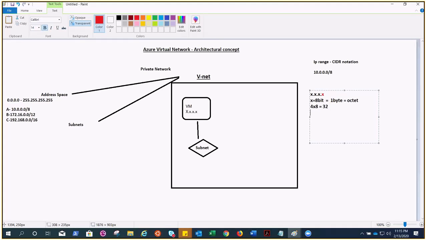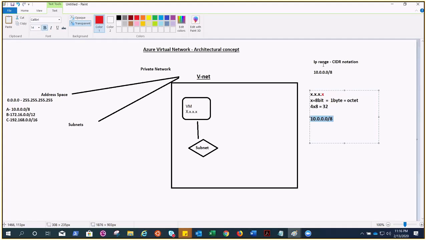All right, so now let's get back to this 10.0.0.0/8. What does it mean? 8 means 1 octet, which we already figured out here. That octet is not going to change, because CIDR notation is what?